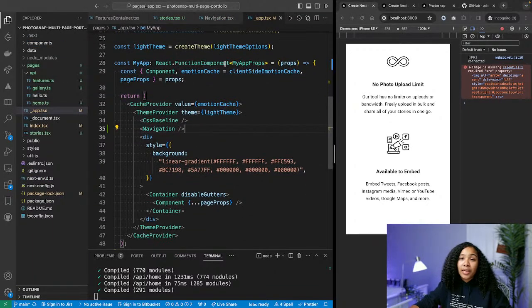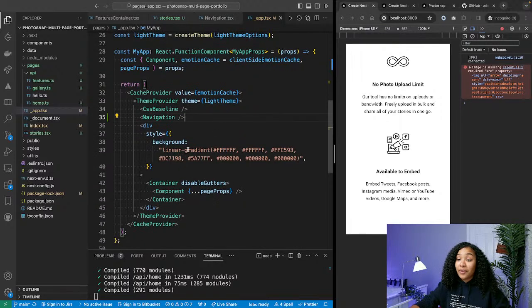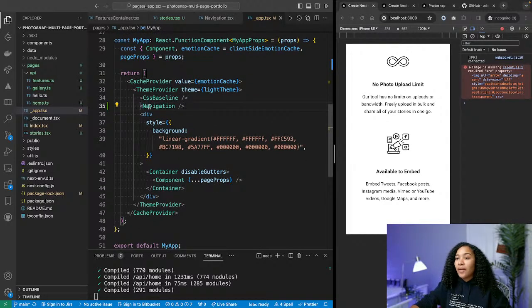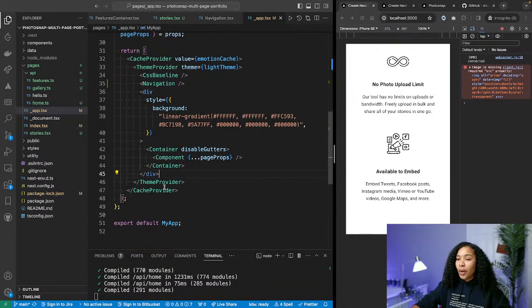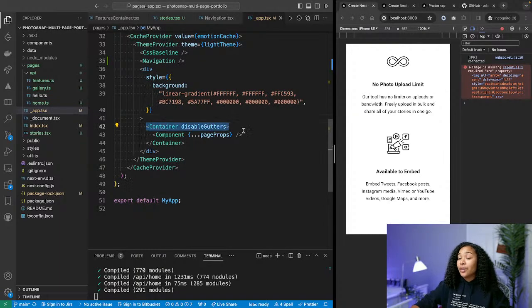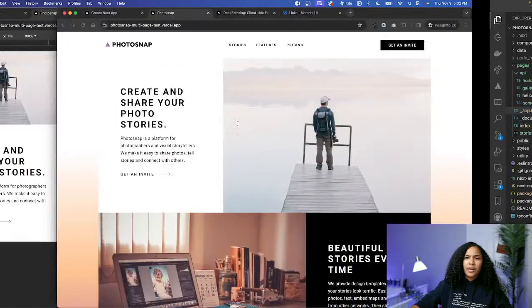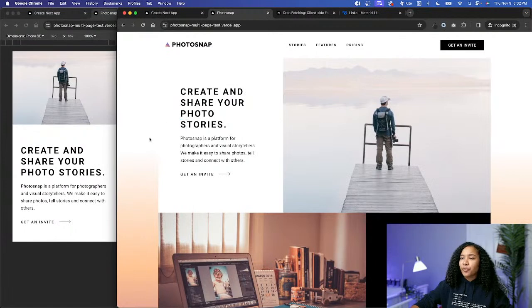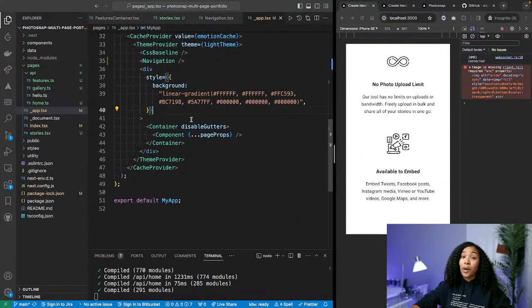So I'm thinking I'm going to put it in the same folder where I put the navigation and do a sort of similar thing. Navigation on top because it has to be the top of the app, but I think the footer will go at the bottom. So just going through our objects here, we have navigation, our elements. We have our div, which is just a background style div. We have a container. So I put in this container here, which you've already seen. It's what keeps the app within the linear gradient. It's just to make responsive design a lot easier. And it's a material UI container.